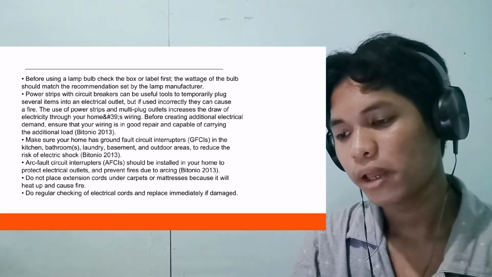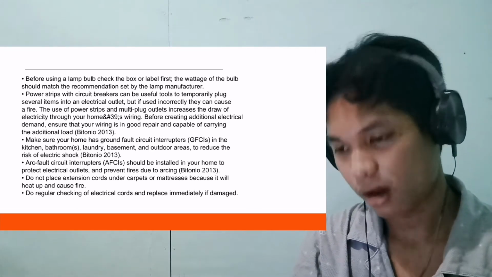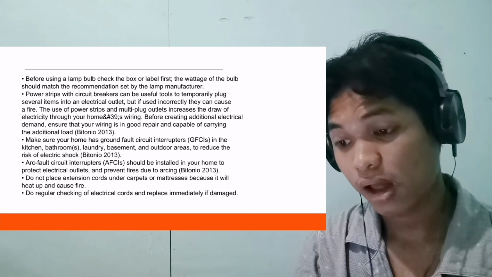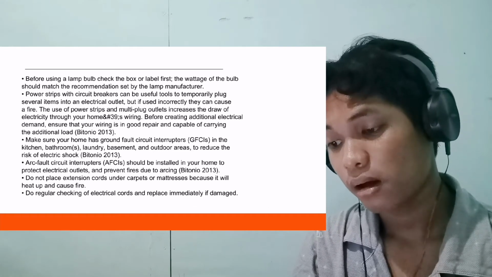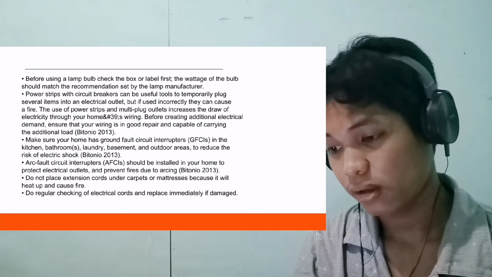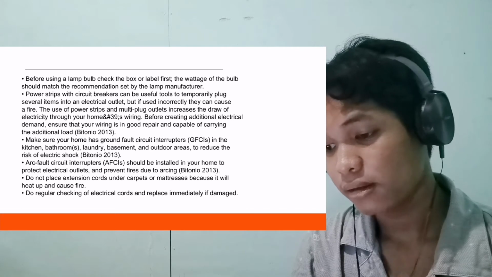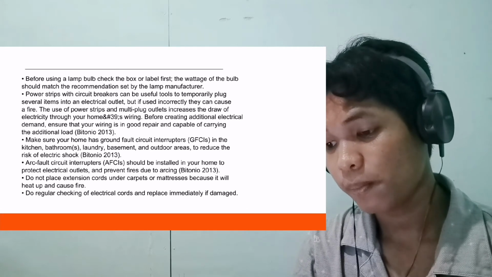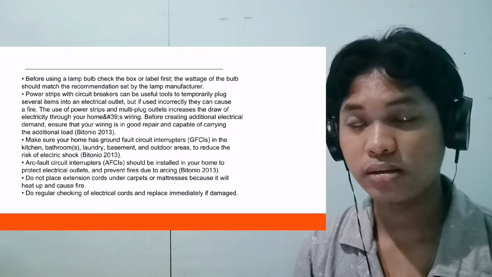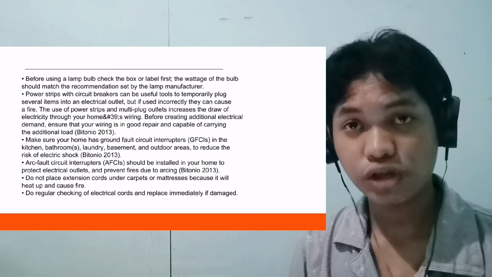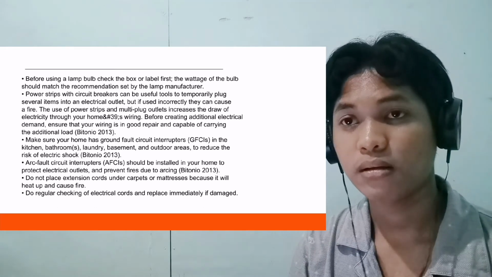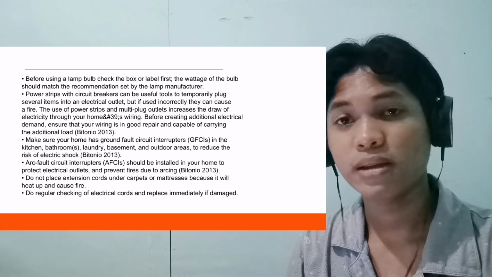Number 5. Power strips with circuit breakers can be useful tools to temporarily plug several items into an electrical outlet, but if used incorrectly, they can cause a fire. The use of power strips and multi-plug outlets increases the draw of electricity through your home wiring. Before creating additional electrical demand, ensure that your wiring is in good repair and capable of carrying the additional load. So the best thing to do here is to call an electrician, a certified electrician, so they can take care of it. And let's not play hero and tinker with it if we don't know anything.